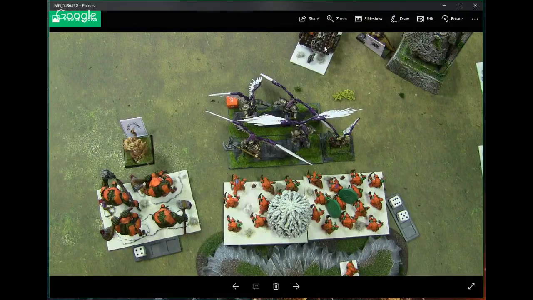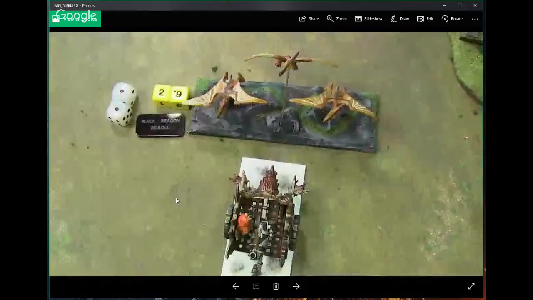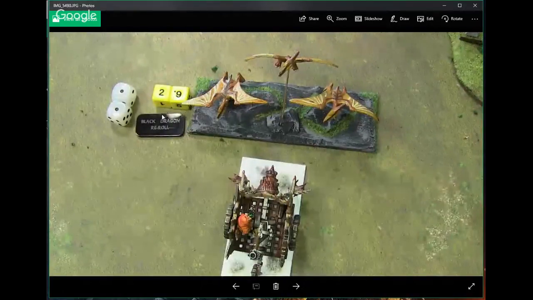You can see the Mincer's gone up there as well. I'm not sure if that's fighting anything right now. Turn 4. So look at that. Mincer goes into the Eagles, and it does damage, but I double one them, and that was after I'd already failed to remove them as well.